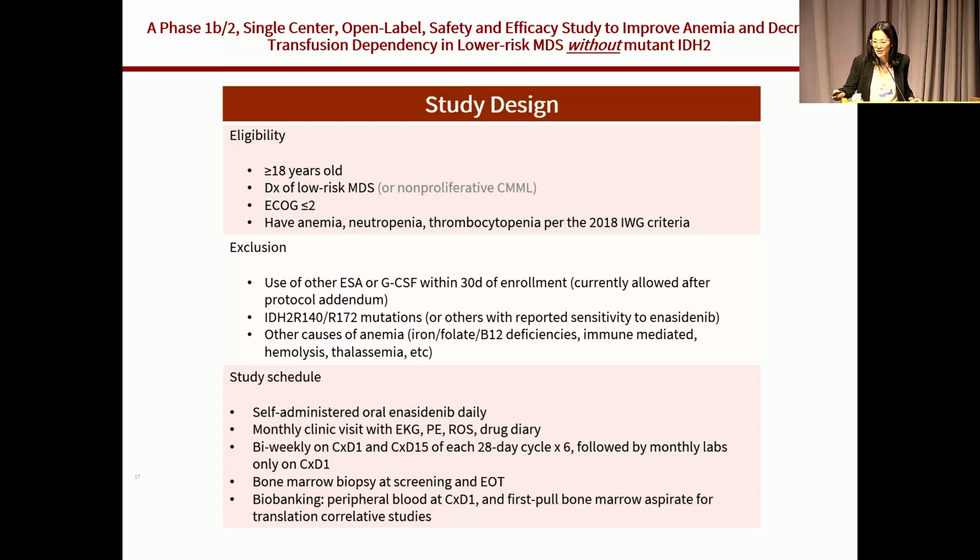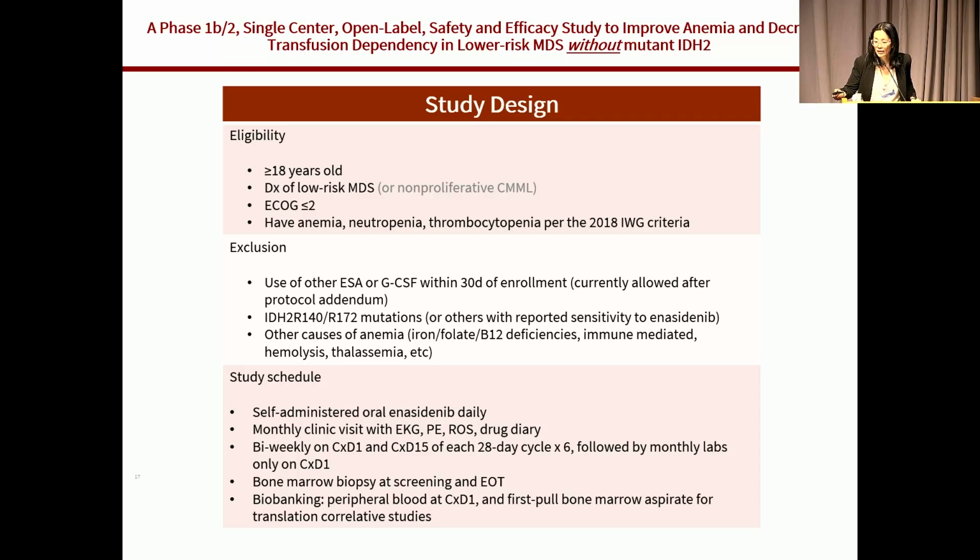And the trial design was actually pretty simple. We all know that inatinib is a fairly well-tolerated drug in AML patients and also MDS patients. So we simply wanted to question whether, if given continuously orally, it can also do the same for IDH2 wild-type MDS patients with lower risk disease.